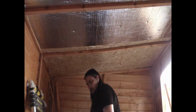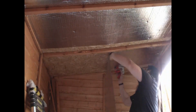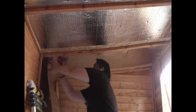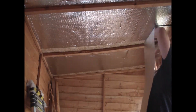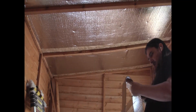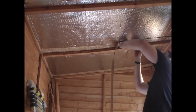Now, I used this stuff once before, and it's very easy to put up. Literally, staple it in place, tape the edges, and you're done. It couldn't be simpler. I didn't realise that apparently this stuff is very highly insulating. According to the manufacturers, this one layer is equivalent to about 50 millimeters of foam insulation.